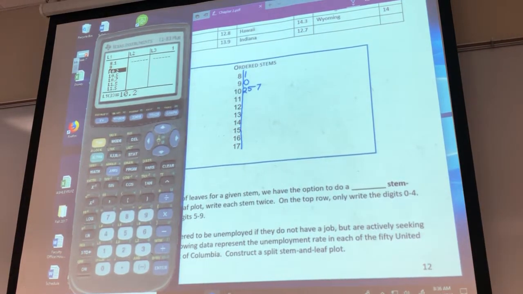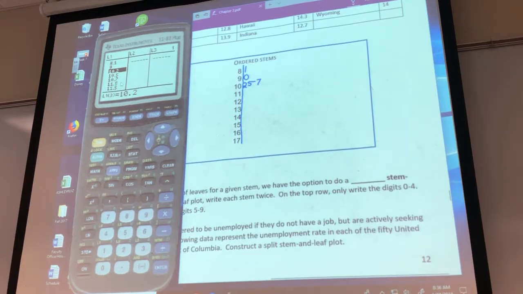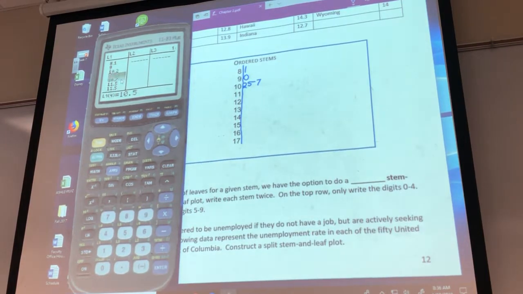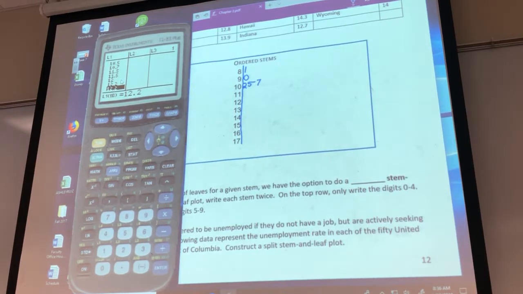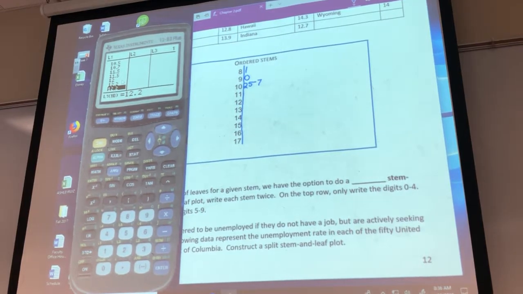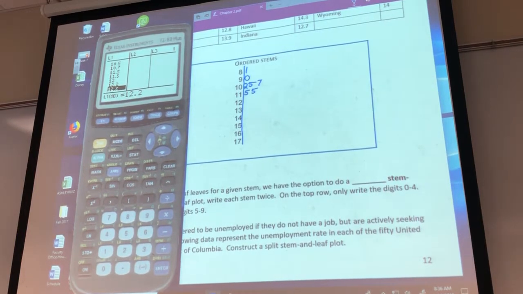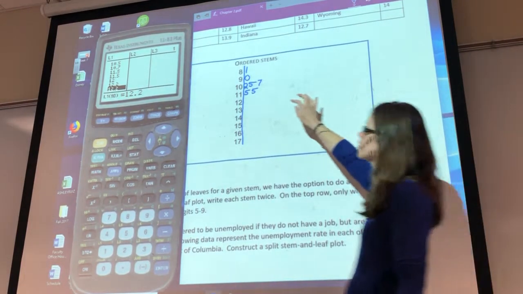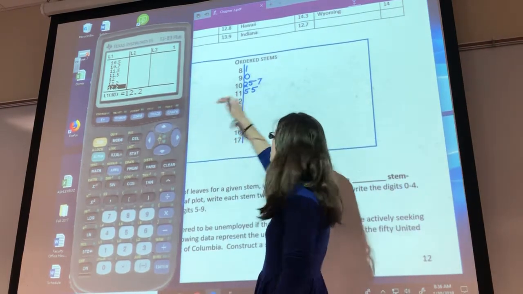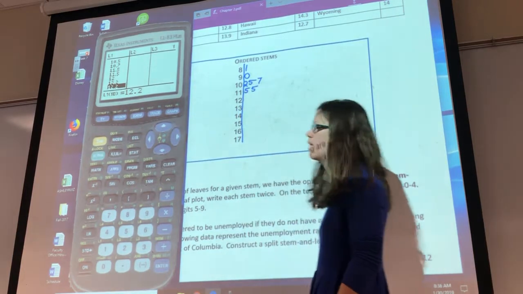So here are the 2. It means that if our stem is 10, I have three numbers. One where the leaf is 2, one where the leaf is 5, one where the leaf is 7. So we'll just write them back to back. You don't have to separate them out with commas. We do our 11s. We've got 11.5. It's written twice. So we had that entry two times in our data set. So under 11, we're going to write a 5, but we're going to write the 5 twice to indicate that that number shows up twice. So if there is repetition, just make sure you repeat that number two times right here. So there are two numbers, or sorry, two data entries that have a stem of 11. Both of them have a leaf of 5.